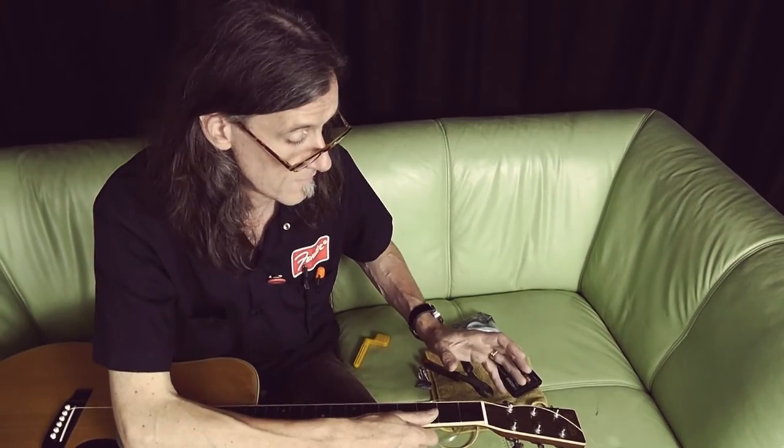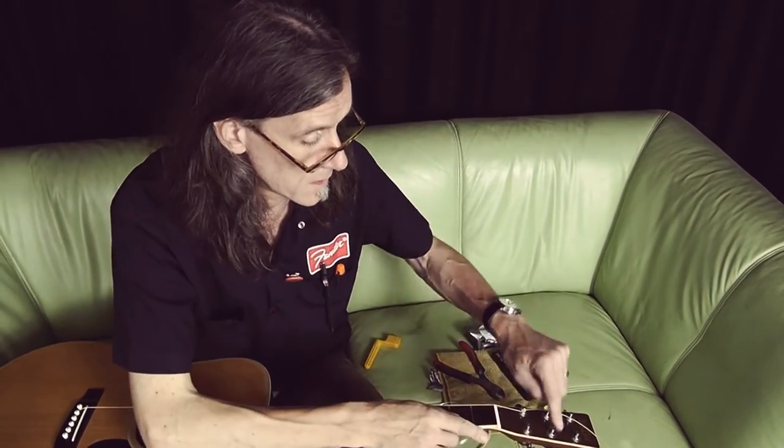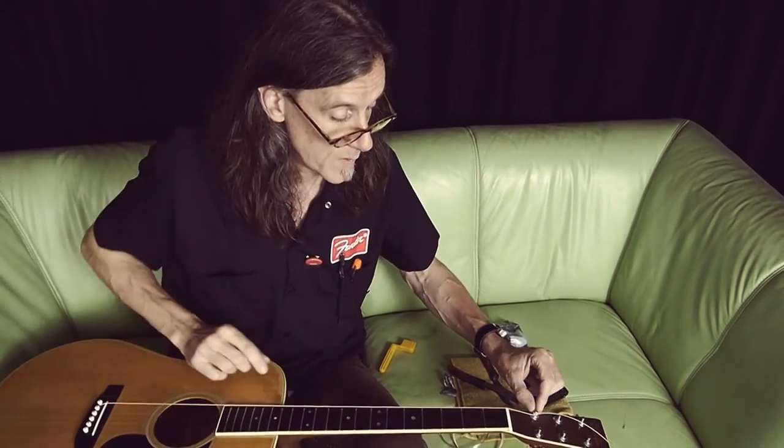Sometimes we get them in for restringing and there's one wound up this side and they're all over the place. That's just silly. Don't do that. Once you've got your peg nice and secure on there, that's the string.